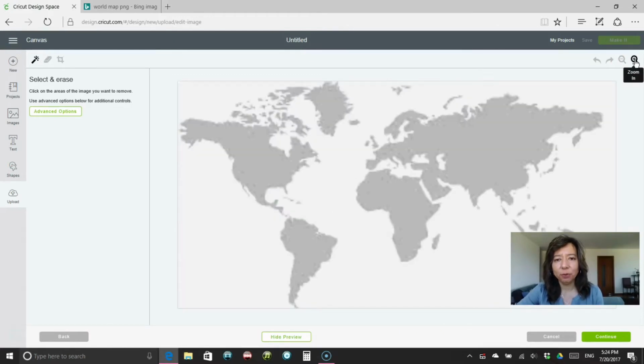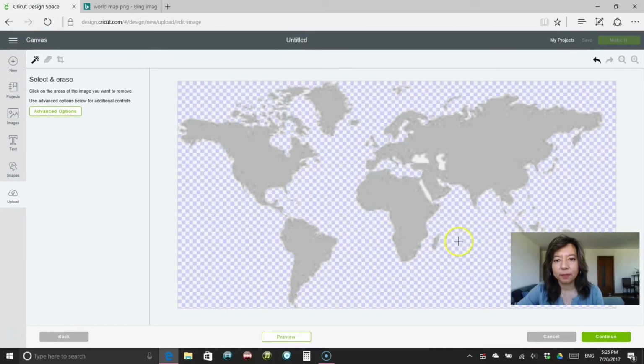Now, it's not a very pretty image, and that's okay because we are specifically making a cut file out of this image. The first thing I'm going to do is click on the Select and Erase tool. Nothing happens when you click on it, but it is selected when it turns black like this in your upper left corner. So the first thing I'm going to do is get rid of all this white space. I'm just going to click my crosshairs right on that white space. Now I'm going to focus on the larger areas that I know I also don't need.